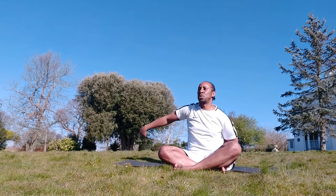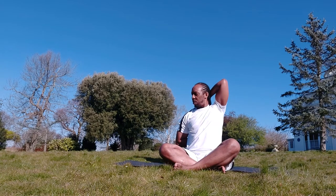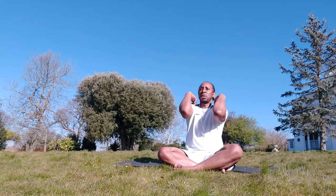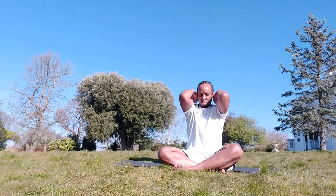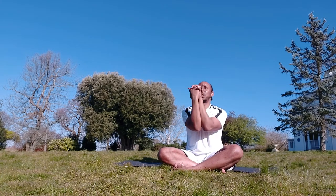Exhale, release. Switching to the opposite side. Exhale, release. Okay, bring the palms onto your shoulders, elbows together. You're going to rotate the scapula three times clockwise, three times anti-clockwise. So bring your elbows to meet in the middle. All right, so elbows together, palms together. Now rotate your wrists five times clockwise, five times anti-clockwise.